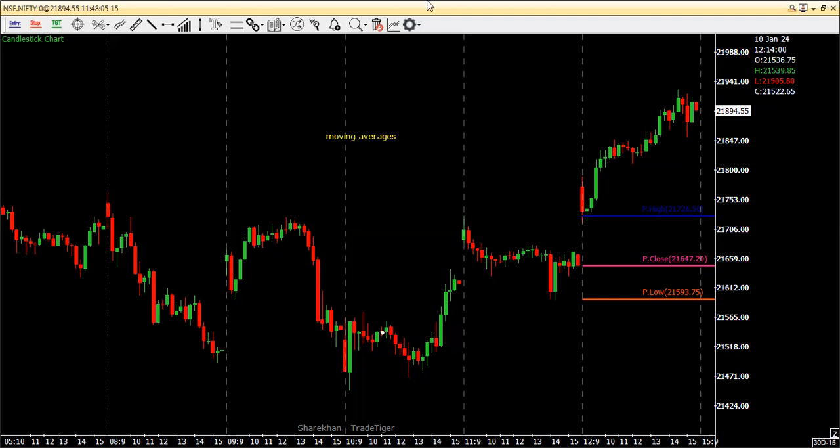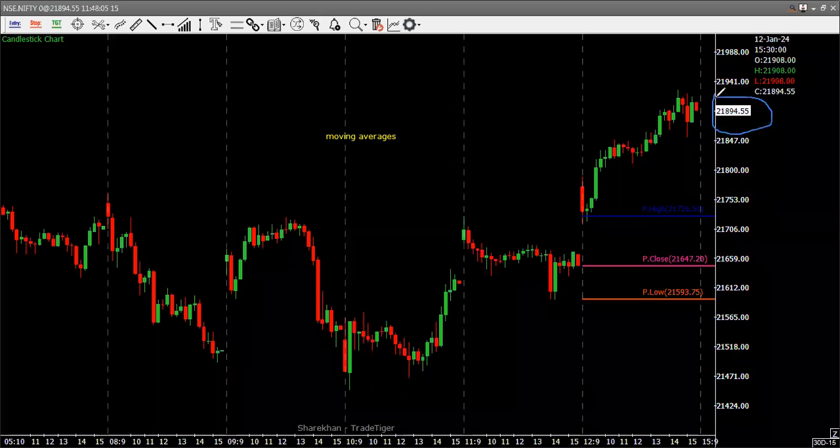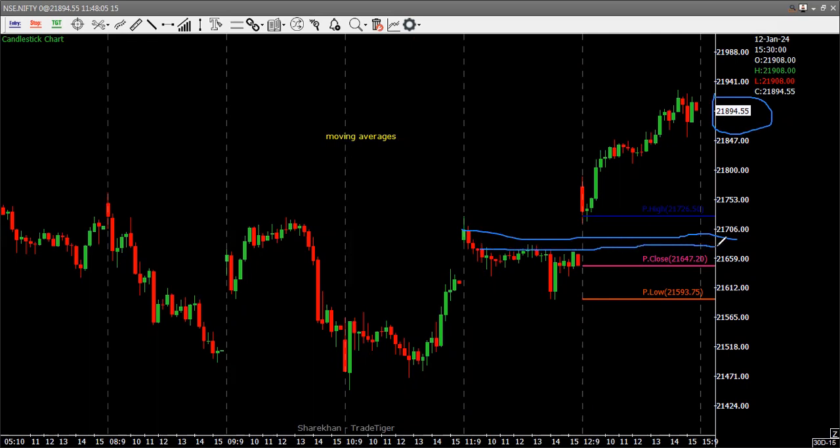See, here the price is 21,894 in Nifty. At this point, what is the price? It is around 21,700. At this point, it is somewhere around 21,680. So these are various points. This is a point, this is a point, this is a point. If you average all these, you can plot a line, right? In this graph, you can plot a line. This line is usually called the moving average.